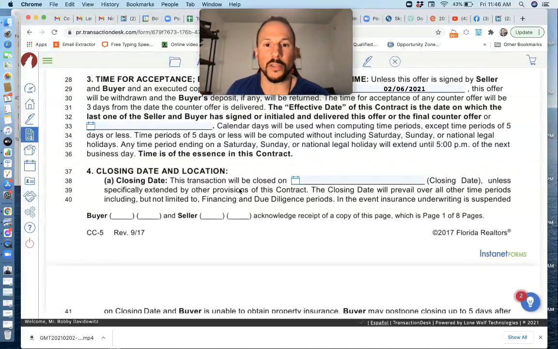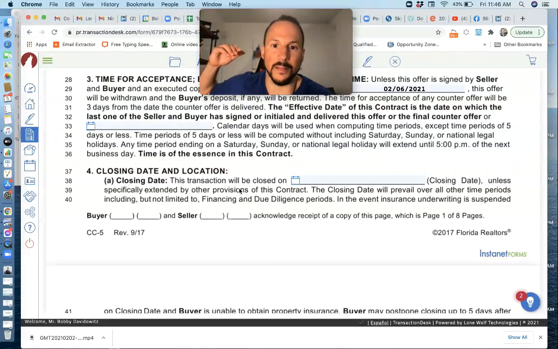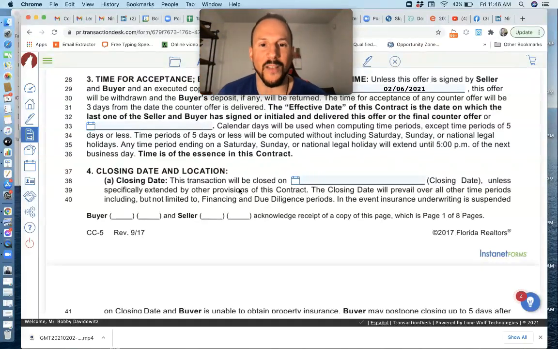So going back to what the closing date is, it'll all depend on how much time you need for due diligence. Because if I need to go through a process with the city, heck, I might be closing this 6 months down the road. I might be closing it 5 months down the road. It might be a long closing. But if it's a standard deal, I think you could get this done quickly. If it's a cash deal, you can get this done as quickly as you really want to, depending on how fast your client moves.